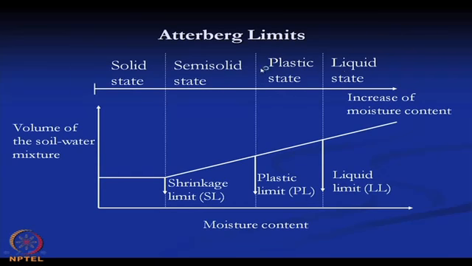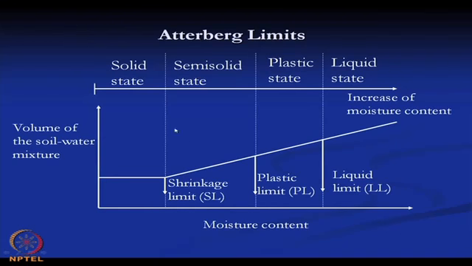the liquid state. Now, here we can say that there is a limit or a junction between every state, because there are 4 states and 3 junctions. And if I look at that part, that is the moisture content. So, as the moisture content increases, the soil goes from solid state to semi-solid, plastic and liquid, and vice versa. If from the liquid state we reduce the water content in the soil, then it will go to plastic state, and from the plastic state it will go to semi-solid state, and from the semi-solid state it will go to solid state.